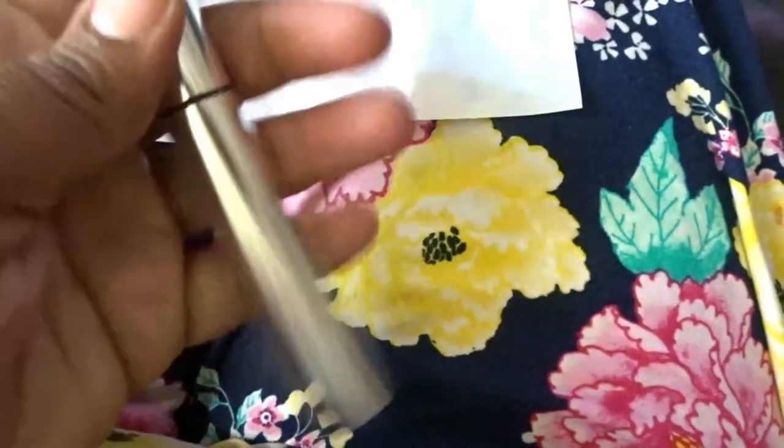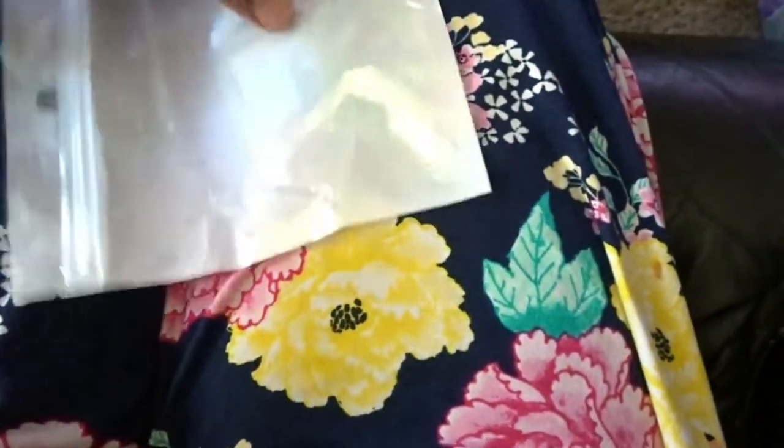If you're on the go, it's in your purse, you have it. You know, it fits in the pocket. It fits in a small handbag as well, okay? So you can take this with you wherever you go.